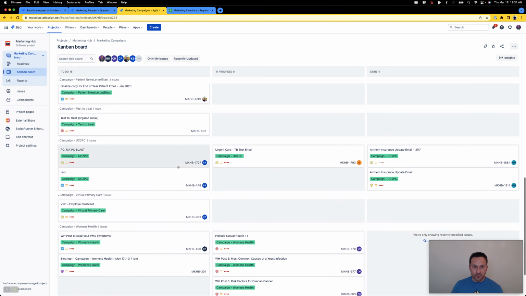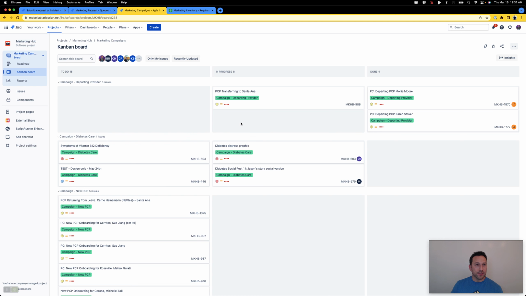In fact, this one I think has all the various issue types. And then they're grouped by campaigns as epics. And so what we did was we managed to add automations so that if somebody defined a campaign in the initial intake form, the system would automatically nest it under an epic. And so now you would have epic, task, and subtask, all within one view right here.